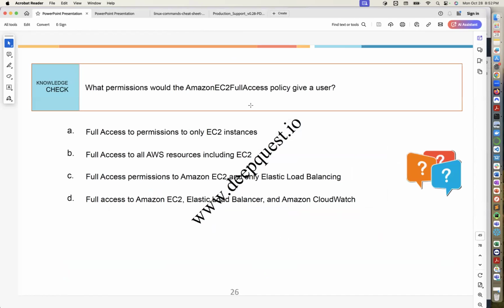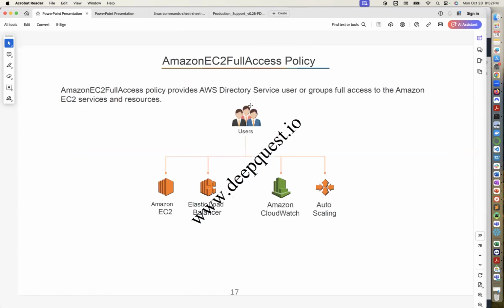What permissions would the Amazon EC2 full access policy give a user? We just saw it, guys. A. Amazon EC2 full access provides AWS Directory Service users or groups full access to Amazon EC2 services and resources.